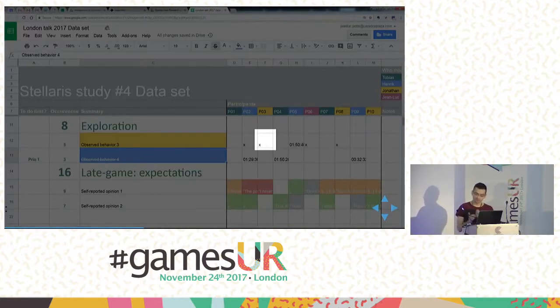And to make this less intimidating, we give people the instruction that if you kind of know something, like, oh, this problem that I see written on row 12, I saw something, but I don't remember exactly when it happened to this participant, then just write an X, and we'll go back to it later if we have time. On the other hand, if you know exactly what's going on and you have very precise information, go to town, go into that cell, and add as much information as you can.